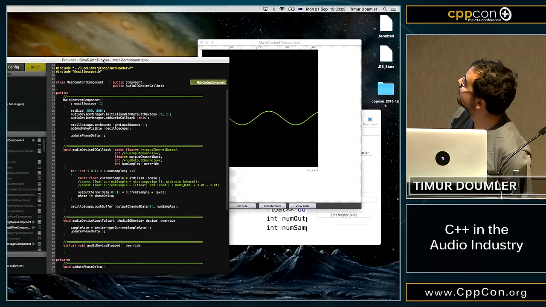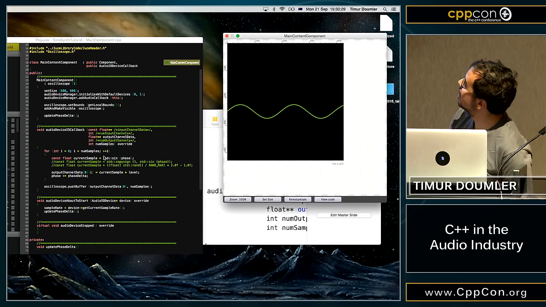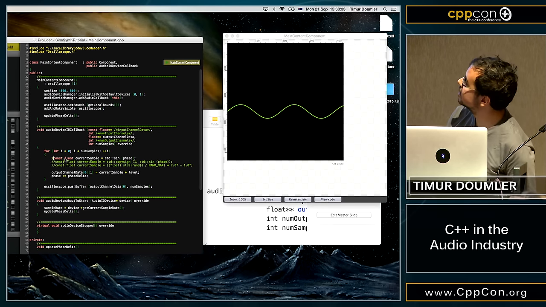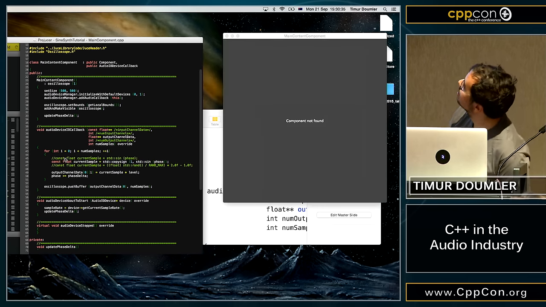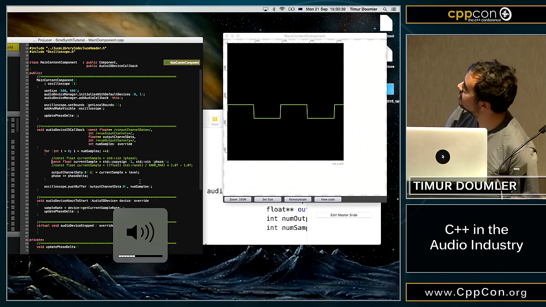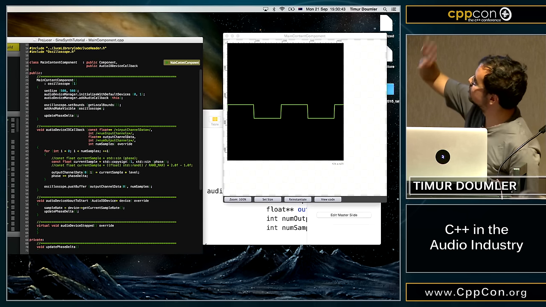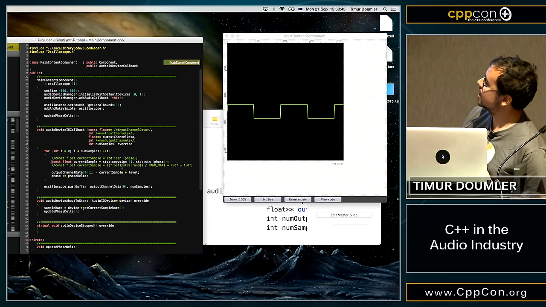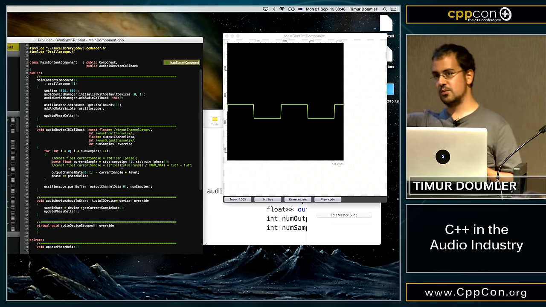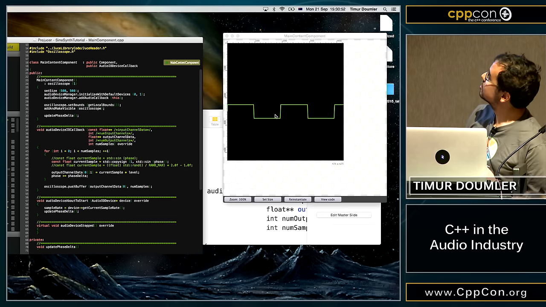Now, by changing the math that generates the audio, you can generate different sounds. So for example, in the next line, if I just comment this out, it should recompile again. Yeah, so that's a square wave. Basically, instead of generating a smooth sine wave, I'm saying std copysign, which makes it just minus one, one, minus one, minus one. So it looks like this, so it's a bit sharper.